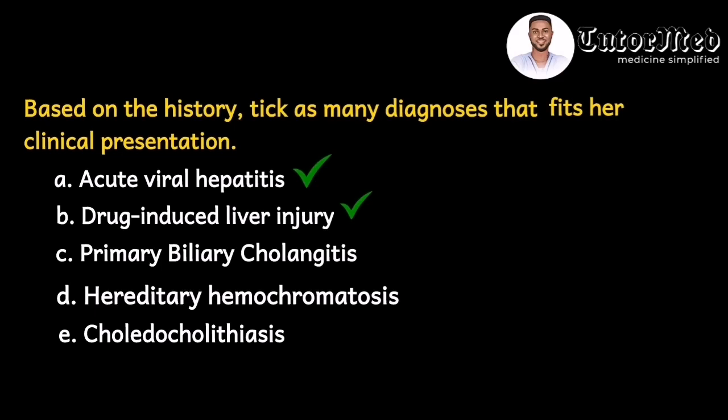Hereditary hemochromatosis is a chronic hepatocellular disease in which excessive iron is deposited in the liver and other organs such as the pancreas and the kidney. It is more common in males than in females because females lose iron monthly through menstruation. And so you would expect that females, if they are predisposed to this condition, would have symptoms usually after menopause. And so the acuteness, the age of the patient, and the gender representation made this diagnosis unlikely.